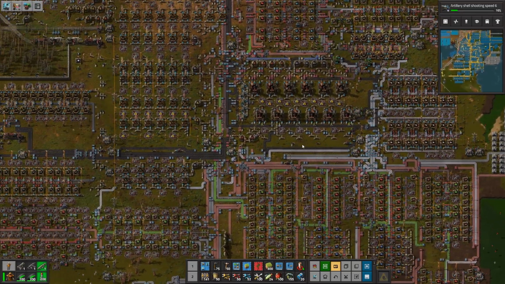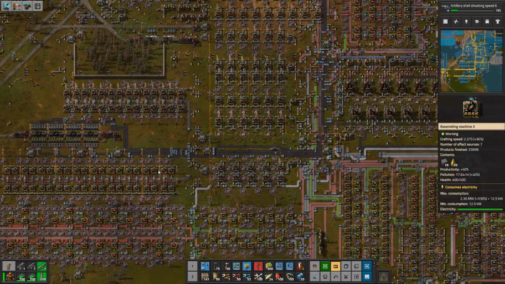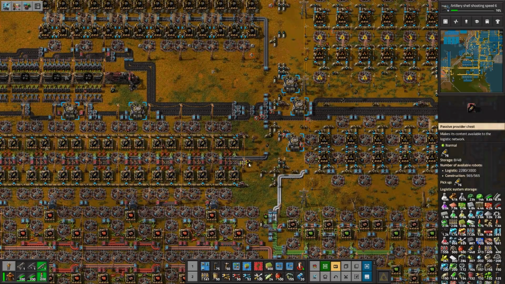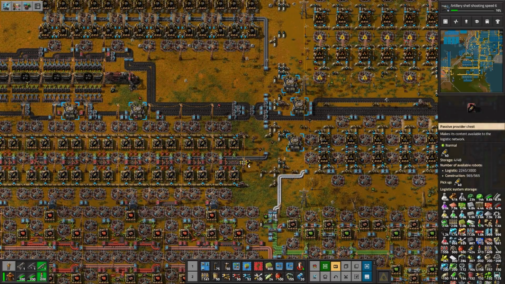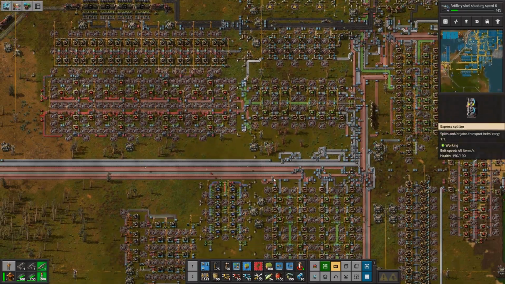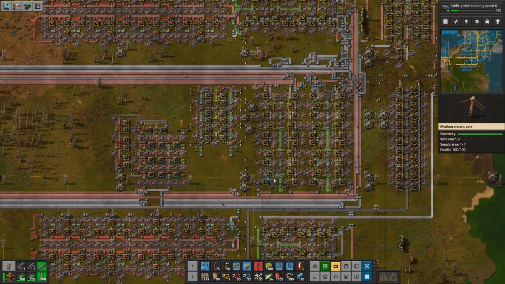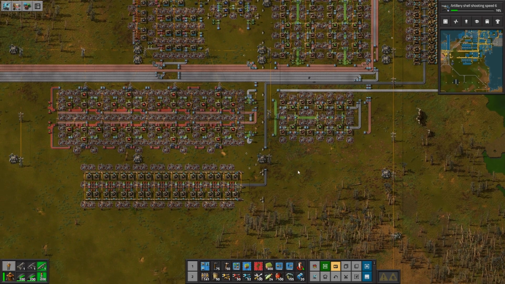My rocket fuel is over on this side. Yeah, here. And it just got too far out and I didn't really want to deal with the spaghetti, so I just sent it to the robot network. And more expansion here, more chips. And final rocket fuel production here.